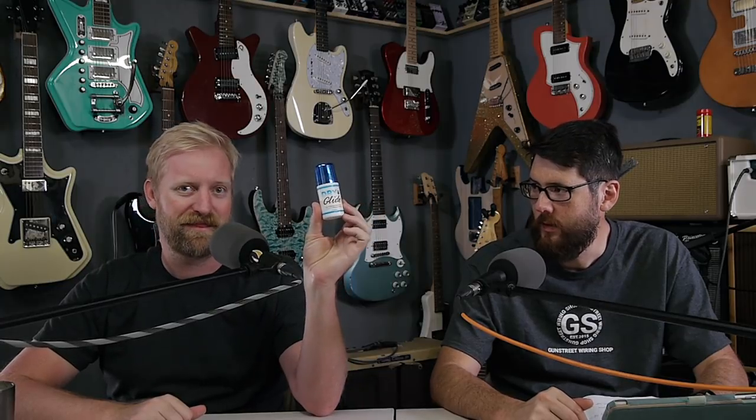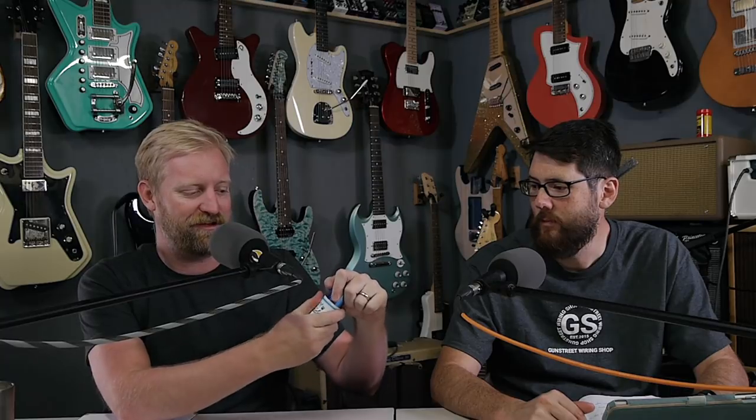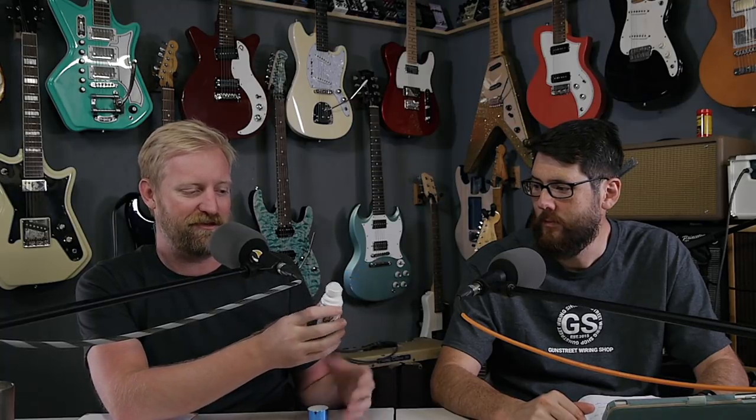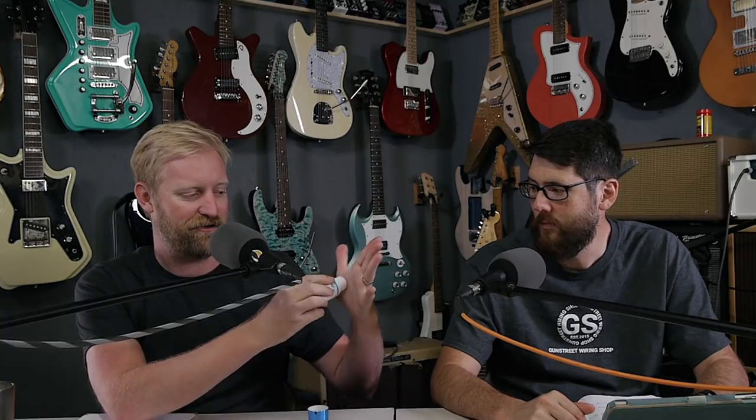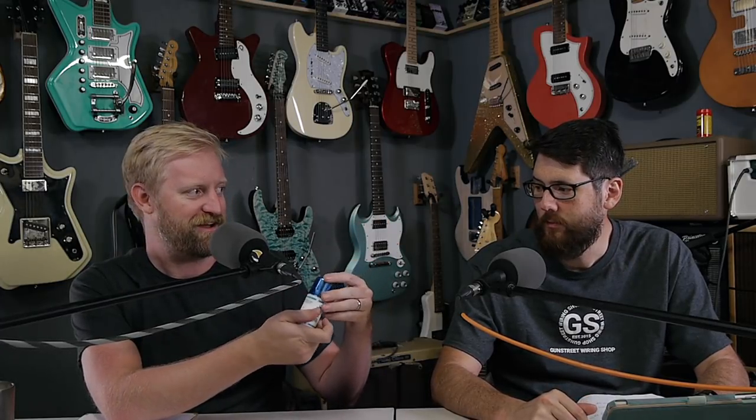We also, in that box, got this little thing of Dry and Glide from Graphtech. It's like an old school deodorant roller concept, only it puts talcum powder on your hand so you can smoothly go up and down the neck. Yeah, you need that. I need that. I've got a sticky hand.